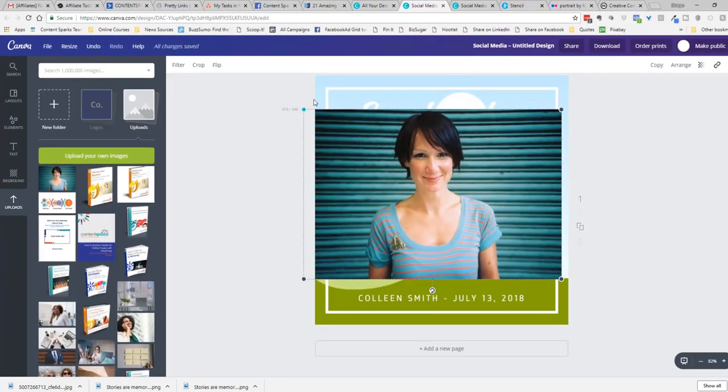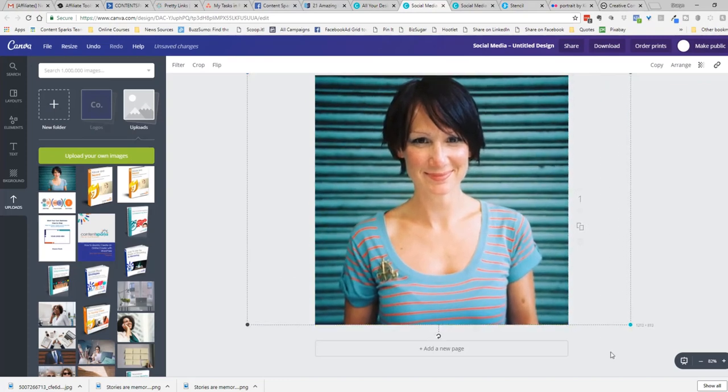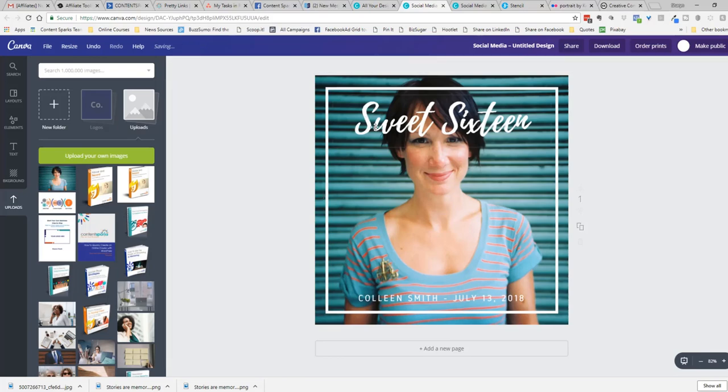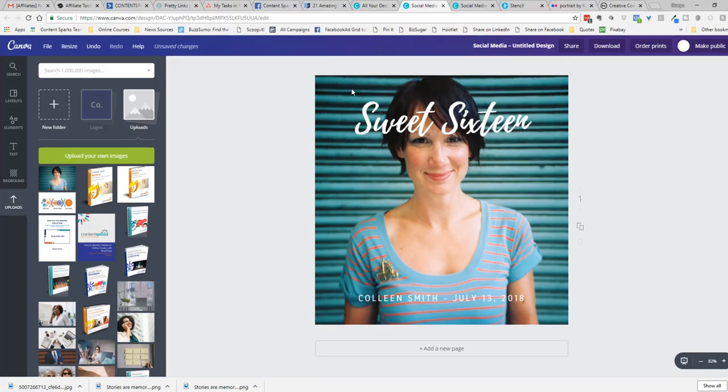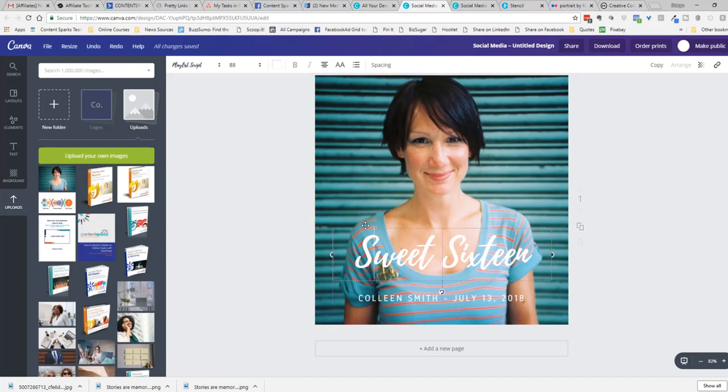It'll add it there. I'm going to resize it to fill up the whole space on here. It pushed it to the back, so I need to go over and pull it forward. Actually, first thing, this template comes with a placeholder, so I need to delete that. I just highlighted it, pressed delete, and now my picture shows. I'm also just going to get rid of this little frame that was in the template since it's distracting. And I'm going to move the text down so it's not right on her face. So I highlight that box and move it down.